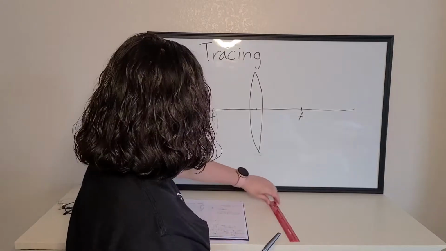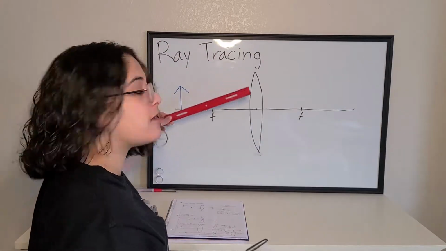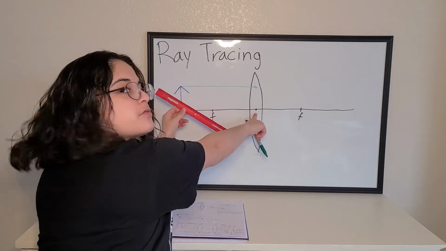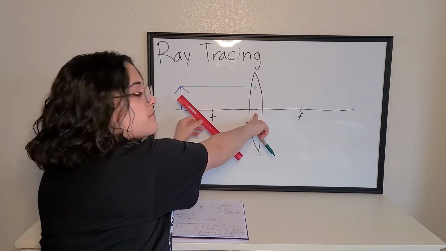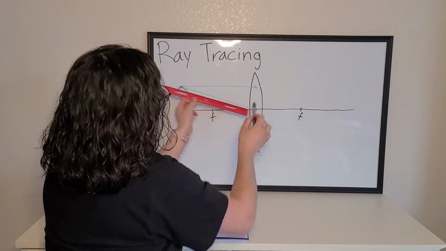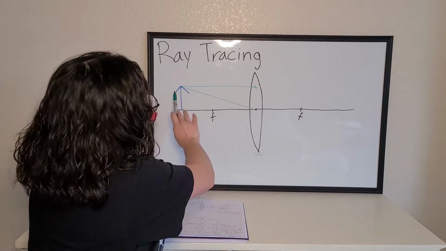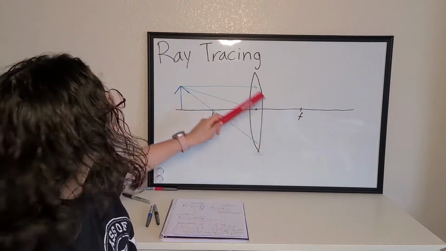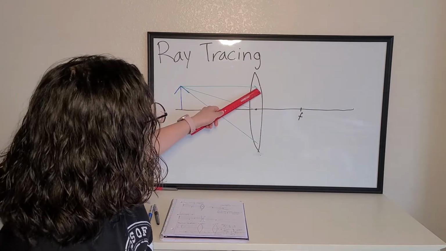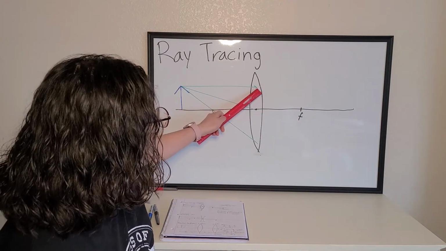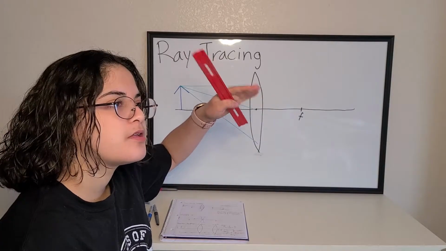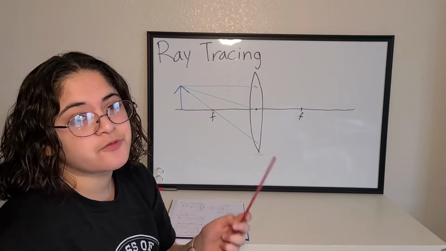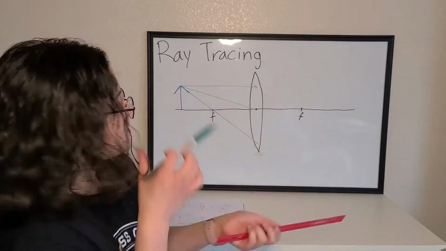Our first line is going to go parallel with the axis. Our second line is going to go to the center of the lens. And our third line is going to go through the focal length to the lens. So after it hits the converging lens, there will be diffraction, and the direction of light will change, which makes it so that our object can be seen differently, or like when it's seen across the lens.